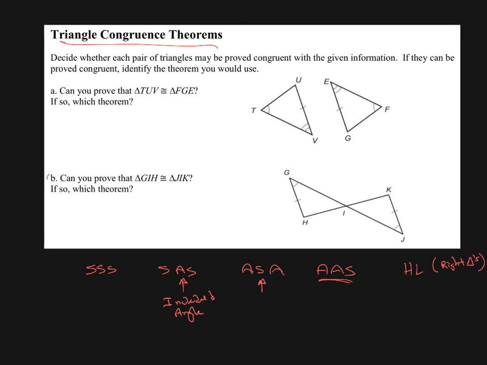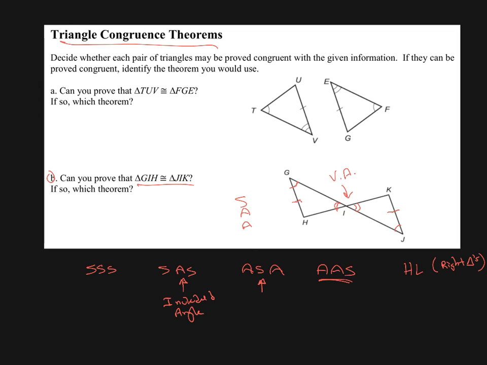So take, for instance, B. Can you prove that these 2 triangles are congruent? Well, first I see that I have a pair of sides, so I'll say I got an S there. And then I notice that I have a pair of angles given to me. I also have another pair of vertical angles that I know. Remember, you have to bring some things to the plate as well. Maybe if it's a shared side, you have a pair of sides that are congruent that aren't necessarily marked. So we have another pair of angles, and so I have two angles and an S.